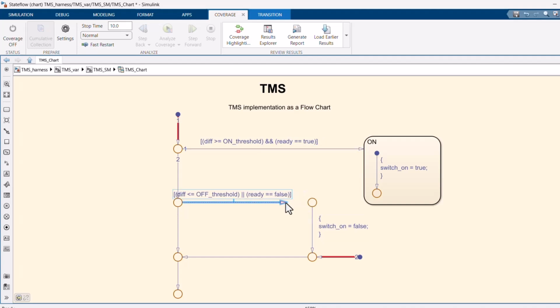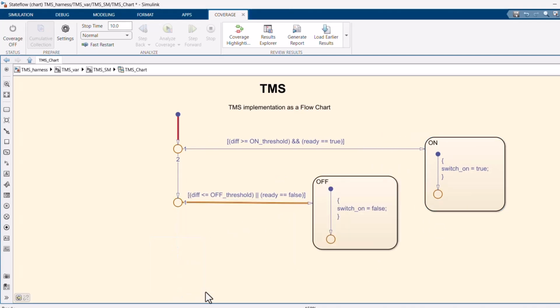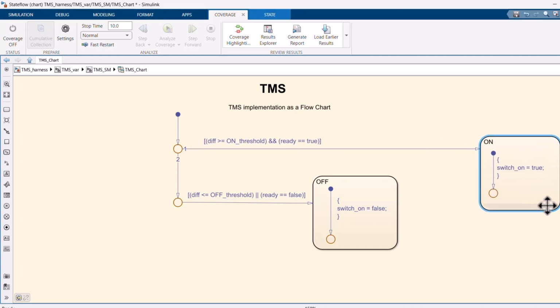We will repeat it for the off state. Remove unnecessary transitions, add the state object, adjust the inner flow graph, connect the conditional transition. So, this is the part of the function that we need for the initial activation of the chart. And now the question is, how do we go between those states? We need some conditional logic for transitioning between the on and off states. And it happens to be the same logic as we need for the activation.